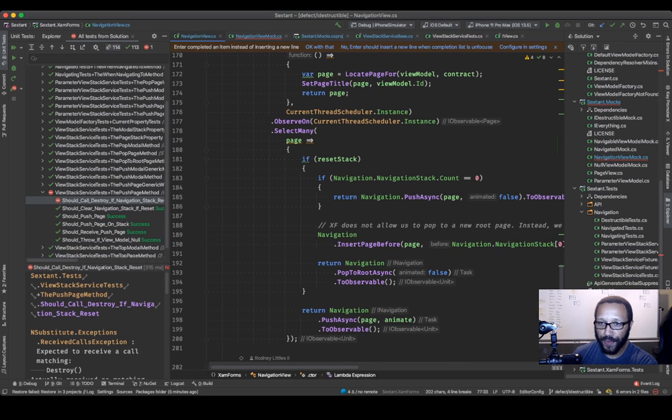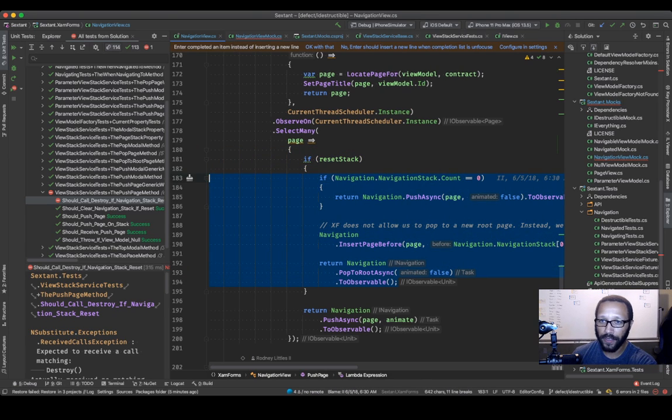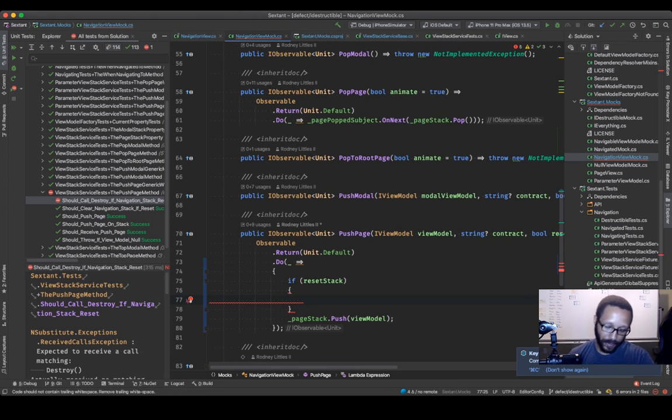So we are going to take this entire chunk of code and we're going to put it into our mock.